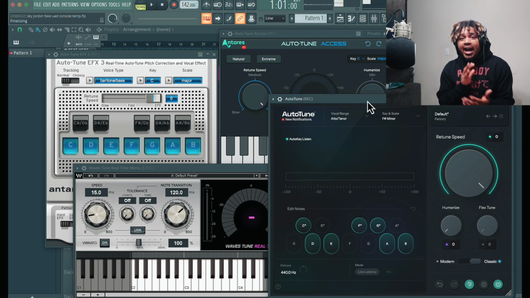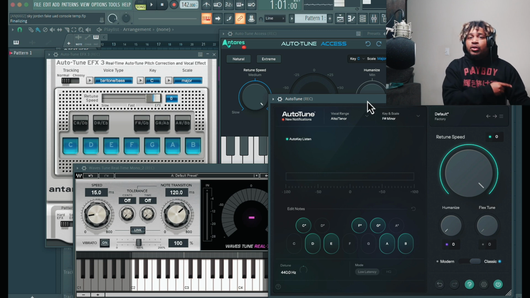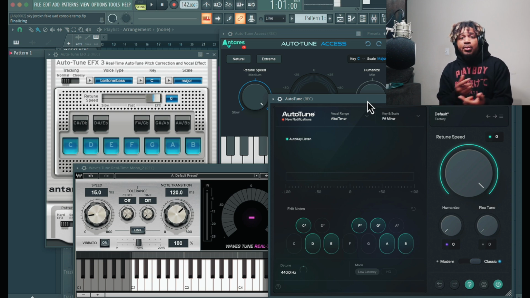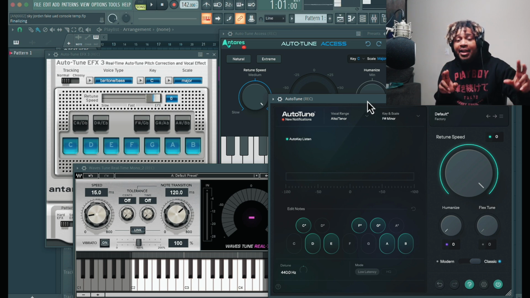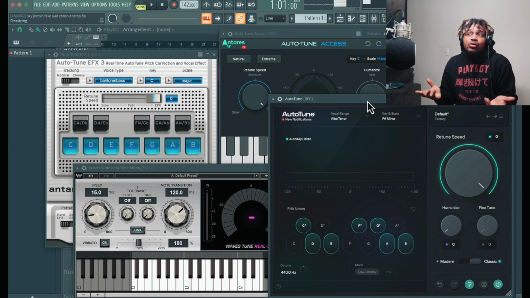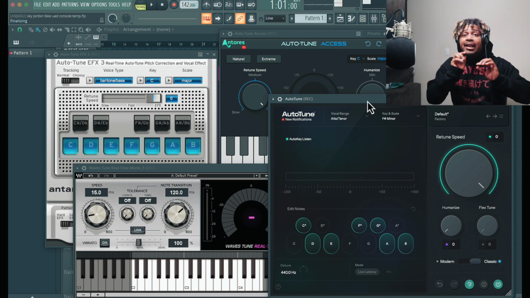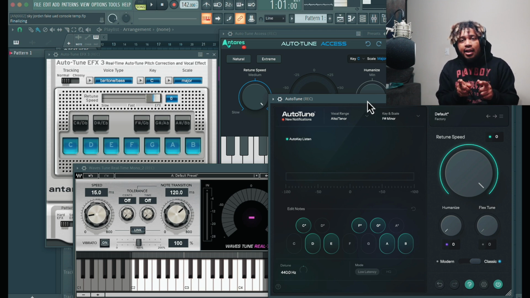And I know people hate AutoTune a lot, but with AI music being around, and people not understanding if people are real or not, the AI can't do AutoTune, bro. I tried to do AI prompts with AutoTune, and it can't do it, because AutoTune is there to fix bad singing, people that aren't singing perfect pitch. The AutoTune doesn't know how to not do something perfect in that sense. But if you don't take nothing else from this video, I need you to understand that AutoTune only works with you. If you don't know how to use it or finesse the tune, nobody's gonna make it work for you.